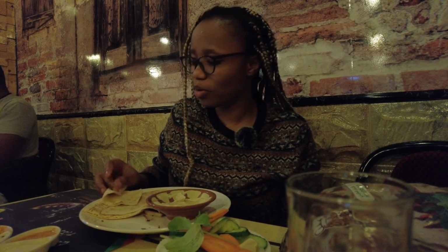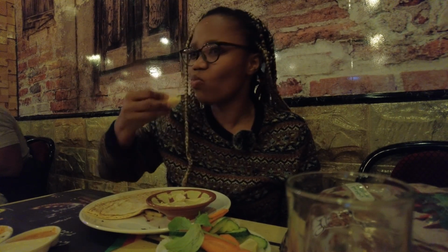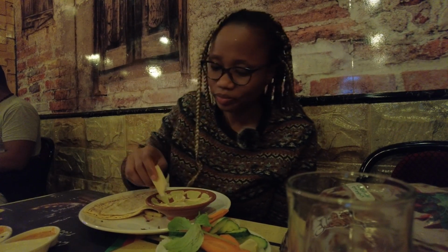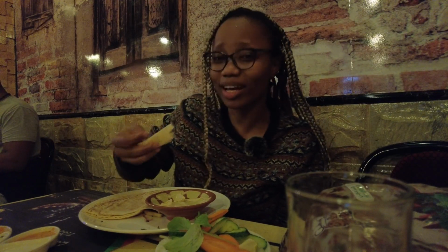What still baffles me about this whole thing is how affordable this food is. This table full of food, how affordable it is. Anyway, and this restaurant sells 24 hours. This is around 1 a.m. in the night. I love walking midnight journey. This is 1 a.m. in the night. I finished work and I came to do this video. And I have work tomorrow again. Life of a YouTuber.